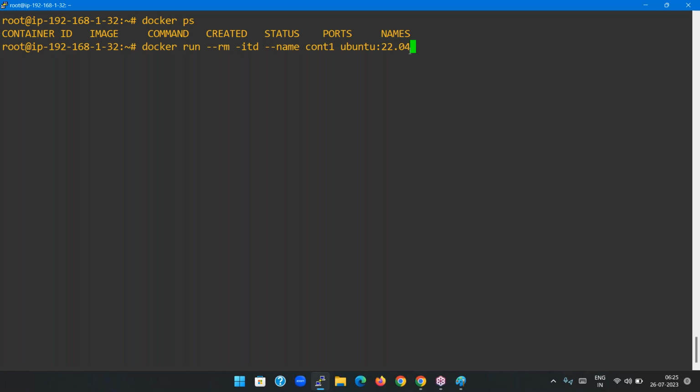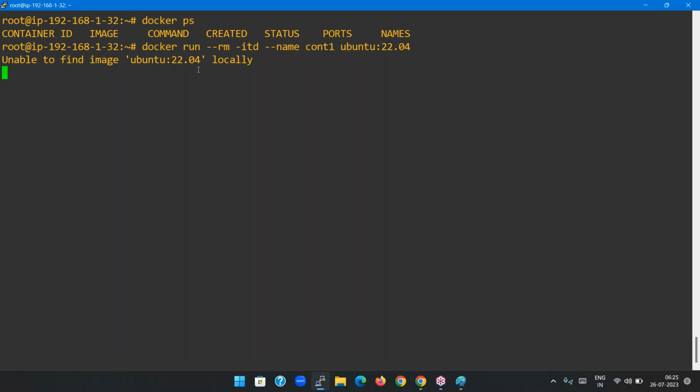Inside that we don't have any particular application. Basic utilities are also not provided. Only the operating system will be there. If you want to check, let me create the container.